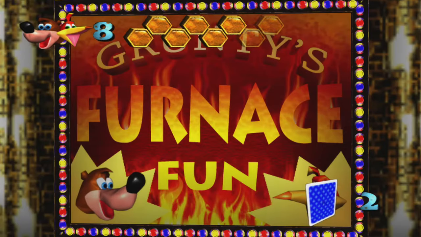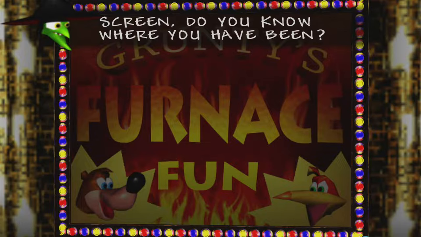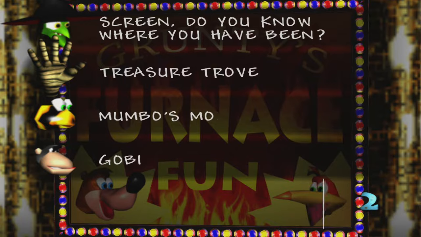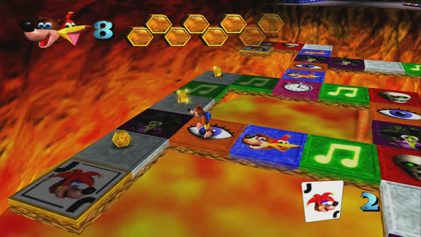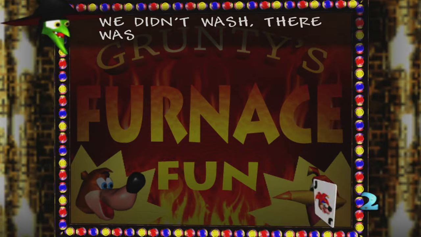It's quite interesting. See the picture on my screen? Yeah, yeah. Give me a second chance. All right, nice and easy. Gobi's place, Gobi's Valley, Gobi Desert, whatever you want to call it. Gobi's Valley, there we go. Could never remember the name of that place. Most of the time, I'm pretty sure I called it Gobi's Desert, which is just wrong. We didn't wash, there was no pool. Oh, school, it's the school one. St. Dunkball's school.